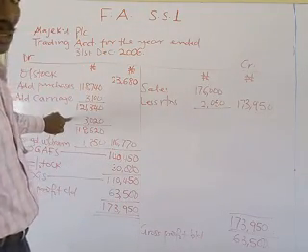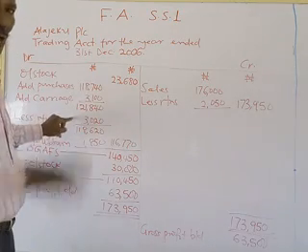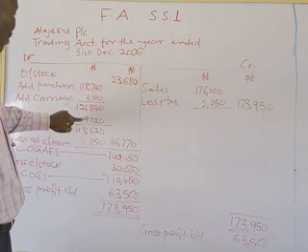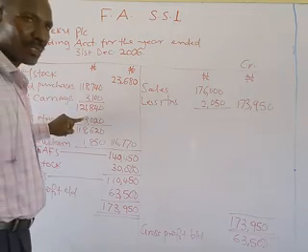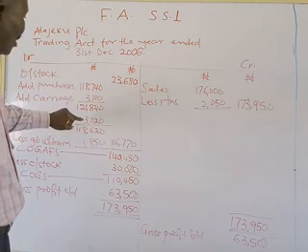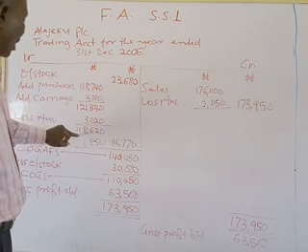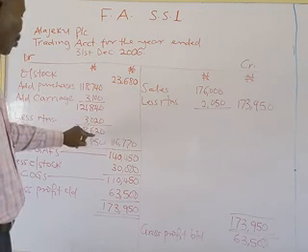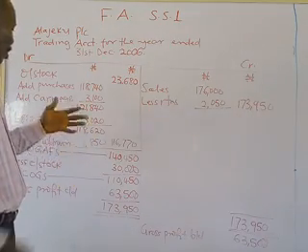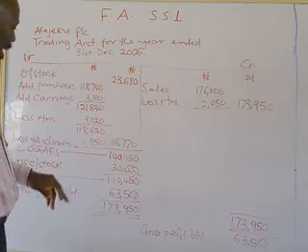Then some goods earlier purchased may be returned due to reasons known to Alajeku. So such goods are deducted. You can see here, less returns. Returns here is returns outwards. Goods earlier purchased now returned back to the supplier. Such goods must be subtracted from the purchases. So you subtract the cost of goods returned, and that will give you 118,620.